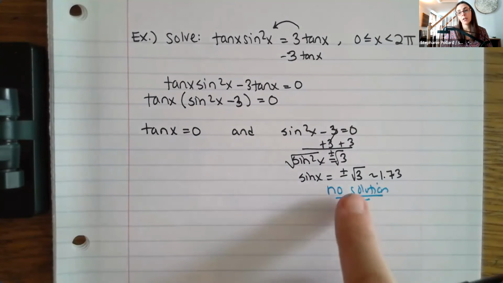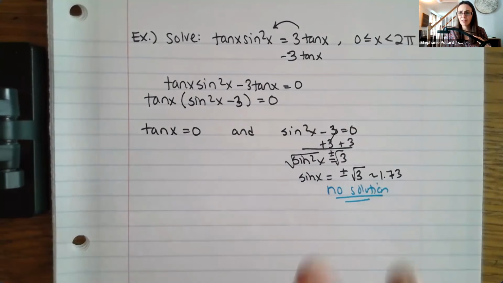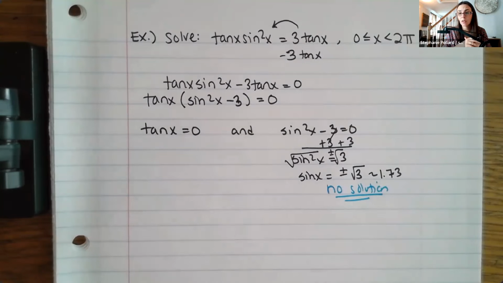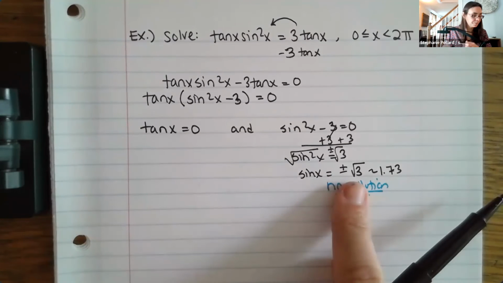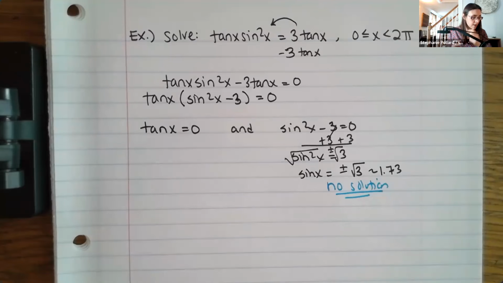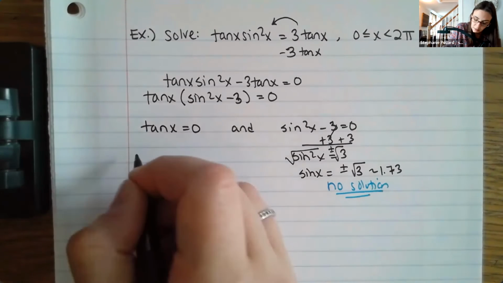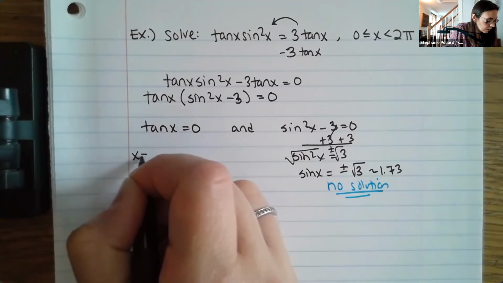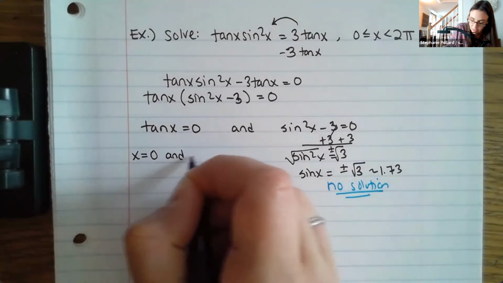And you can also see it by your chart. If you look in your chart, or if you try graphing something like this, you'll notice that there's no intersection between the left side and the value on the right side. Now for tangent x, there are two values that we do have here. Tangent x is equal to 0 when x is equal to 0, and when x is equal to pi.